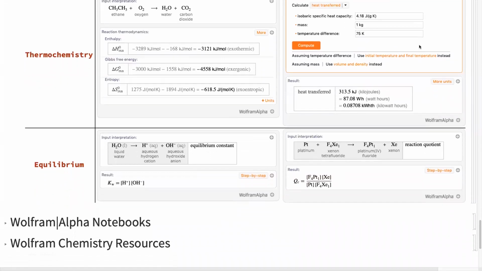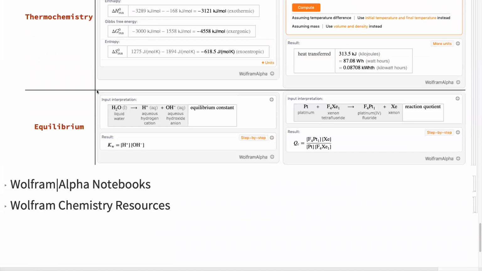Lastly, I'd like to point out the other new topic that we had, equilibrium. Again, this is a topic that the CLU textbook views as well suited for just problem sets and teaching offline rather than having a big blurb in a textbook. And we now have support for equilibrium constants. And again, the logic is smart enough to figure out, in this case, the dissociation of water, and it notices that and returns a Kw appropriately and explains it all with the step-by-steps.